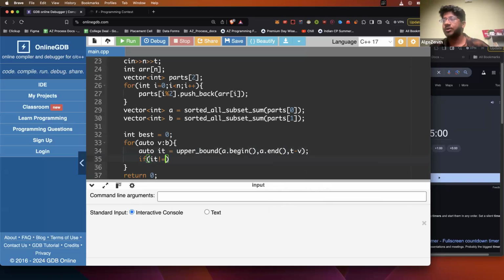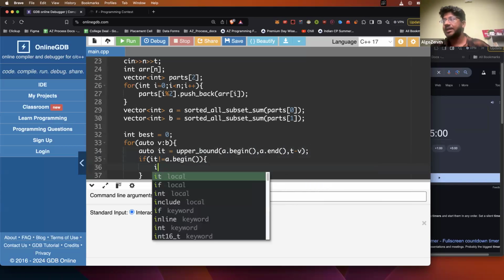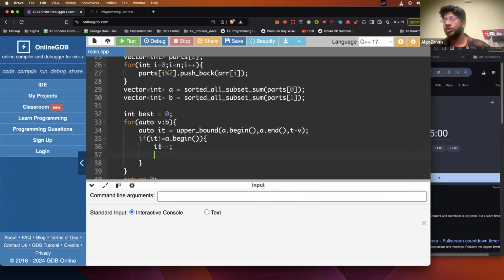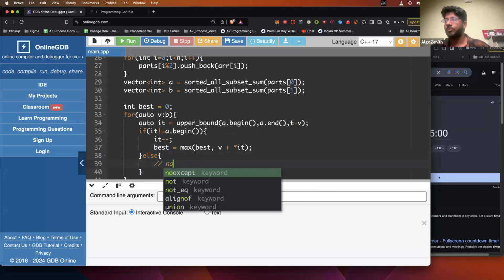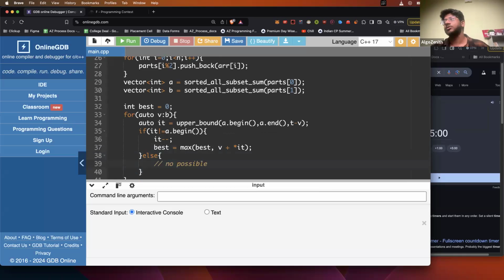If it is not equal to a dot begin, we have to go back one step, it minus minus, and this value is the best possible value. So best is equal to max of the current best and v from b plus star of it from the a side. Or else you don't have anything possible, so just skip it.